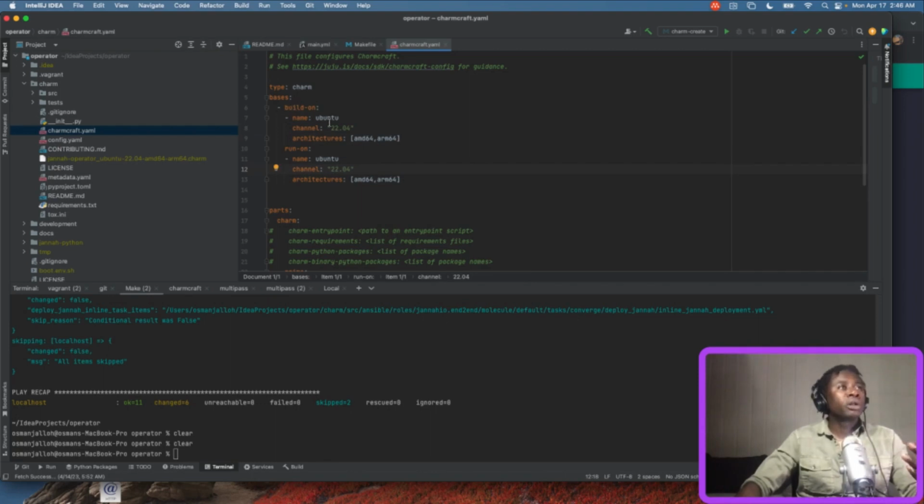So the idea is we build with this architecture and we run on this architecture. So we should be able to build on AMD architecture and run on AMD. We should be able to build on ARM architecture and run on ARM architecture.